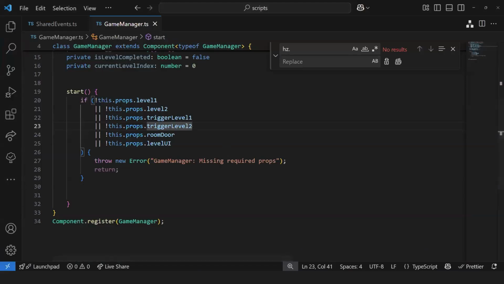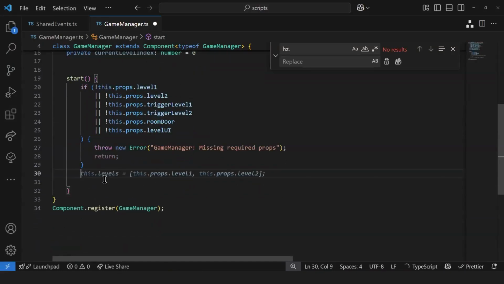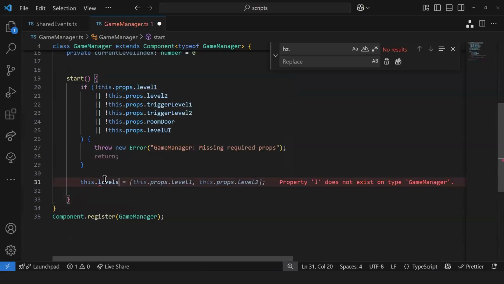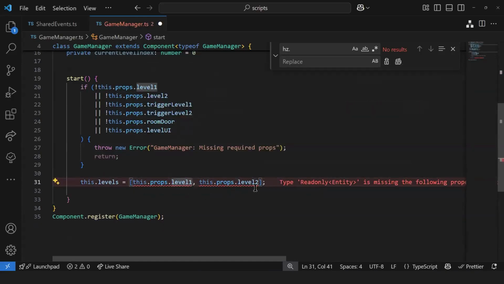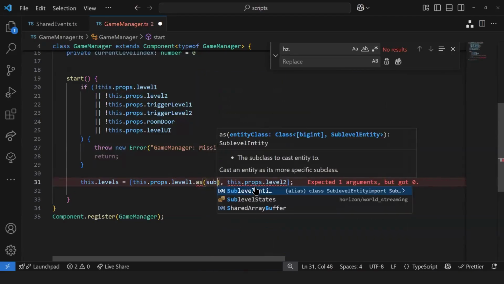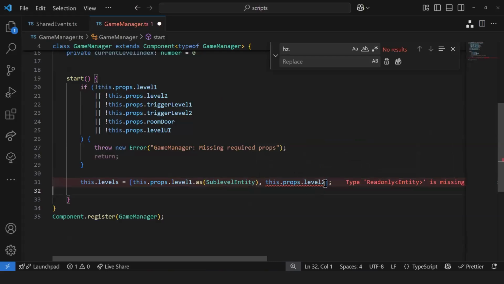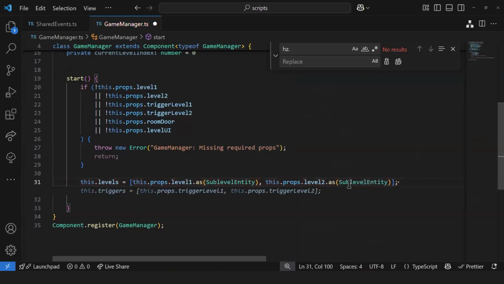Okay, so after we have all of that, we first have to populate the levels variable that we have here. These levels are basically level 1 and level 2, but we need to cast those as sublevels, so there's going to be SublevelEntity and SublevelEntity. Great.